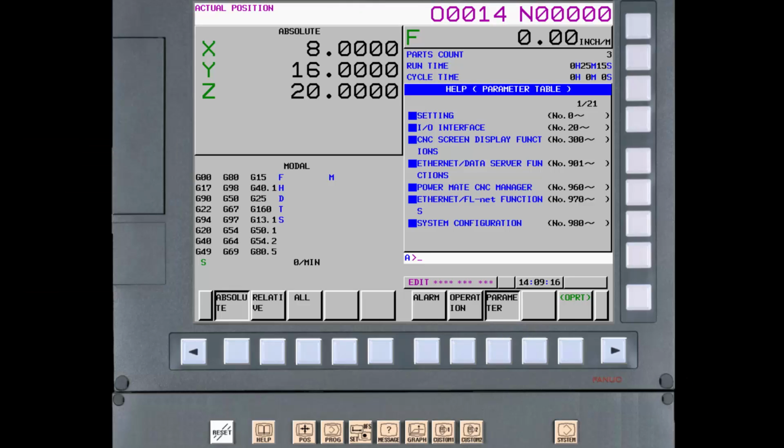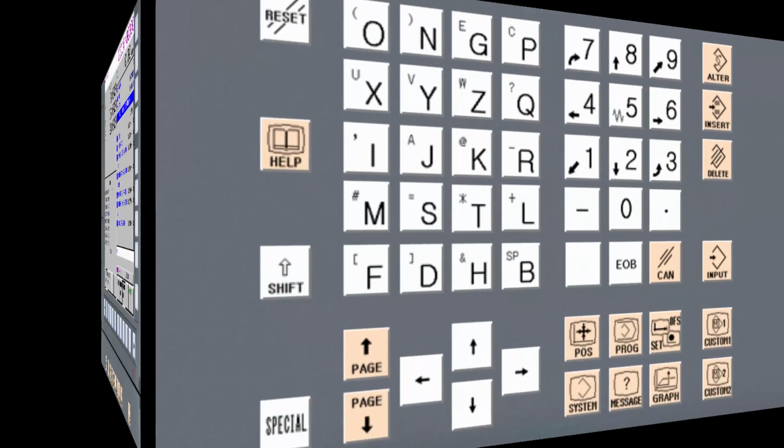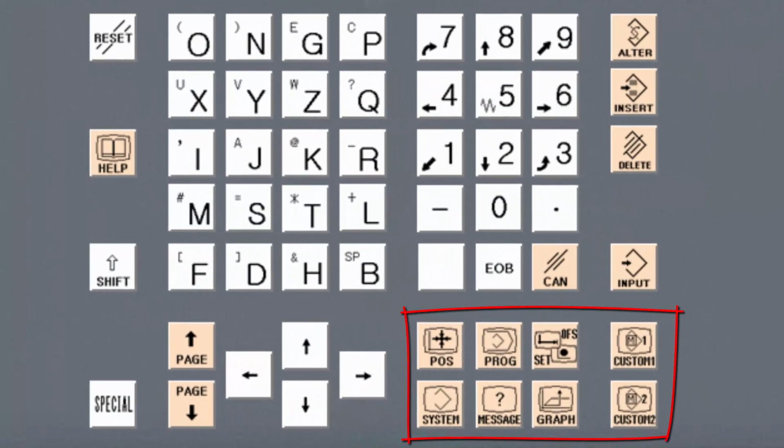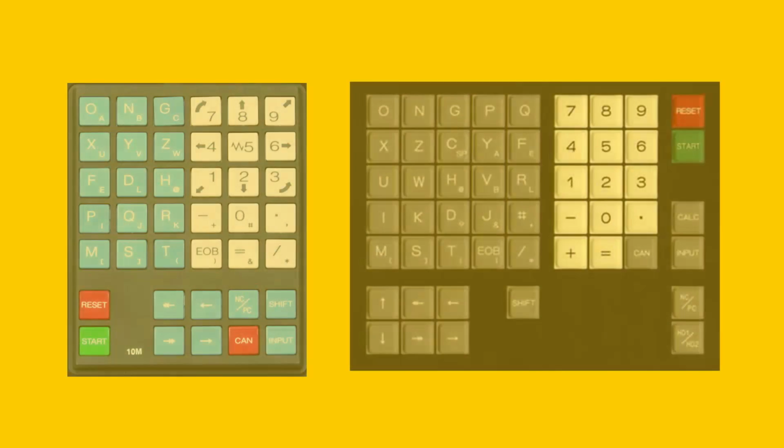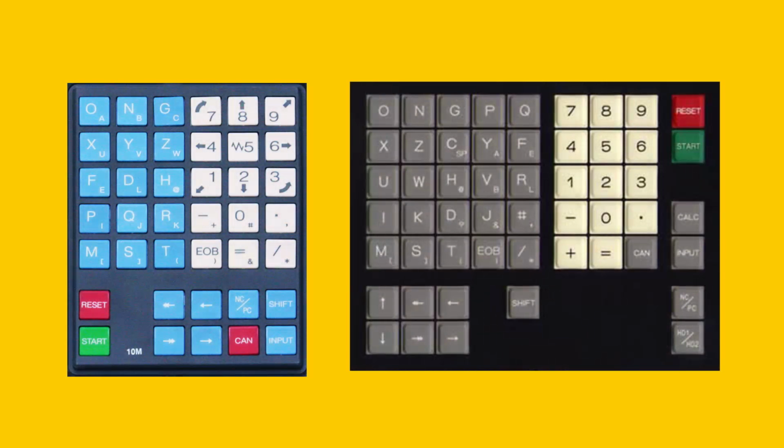That was a quick overview of the function keys on the MDI panel. Note the same function keys appear on the ONG keyboard, they are just in different locations. We should also note these function keys were not provided on some very old legacy FANUC CNCs, and the function key selections were provided by another level of soft keys.